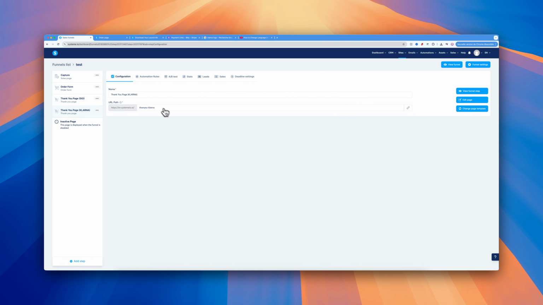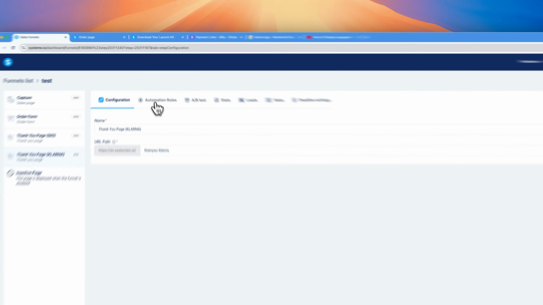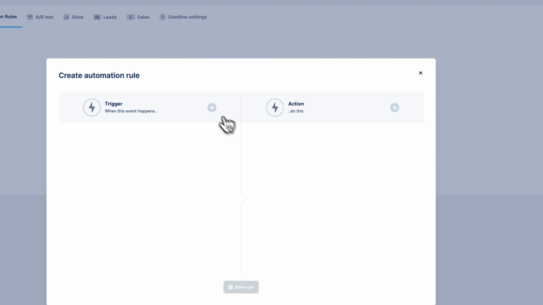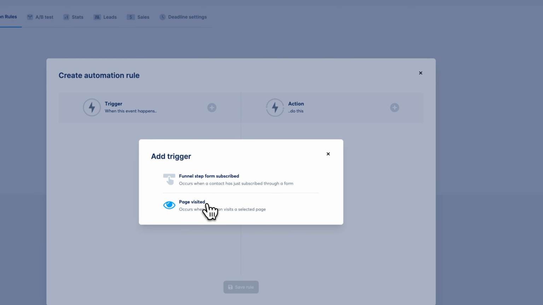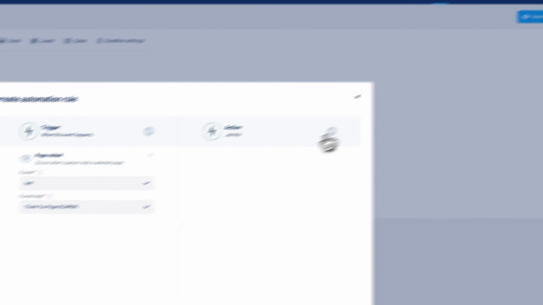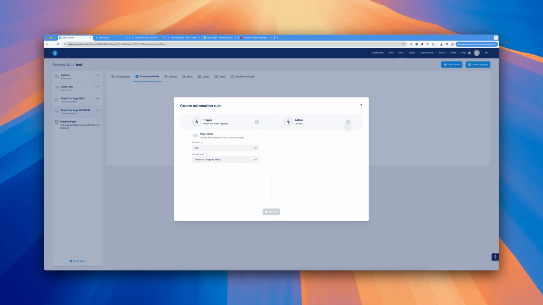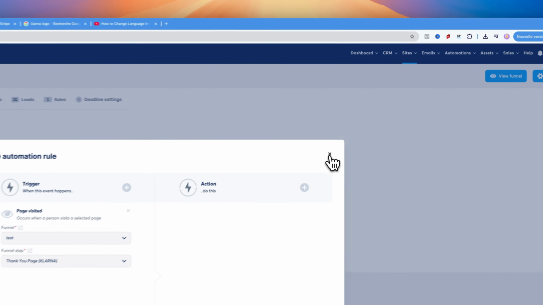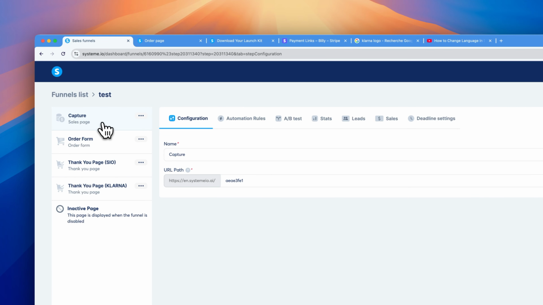So if they use Klarna, they will be automatically redirected to this page. Because we got their email from the beginning of the funnel, we could create an automation rule that says, okay, when people visit this page, I want you to add the tag buyer and grant access to the course, because they can only see this page if they've been through the Klarna, the Stripe payment process. Then we will be able to grant access to the course and everything. So it will be a bit cleaner, but I will have to grab their details from the beginning.